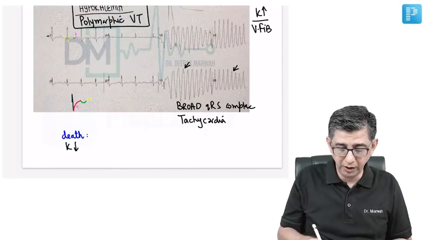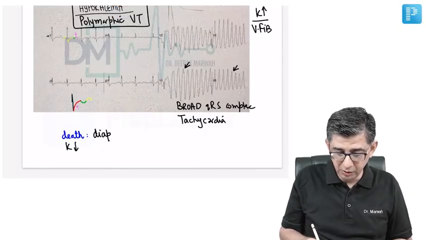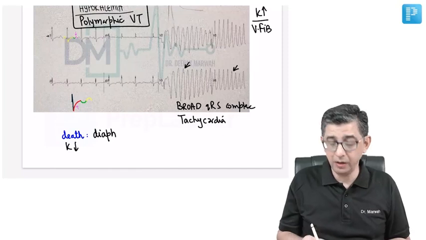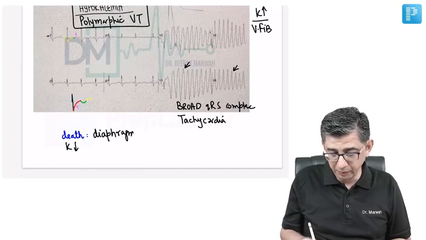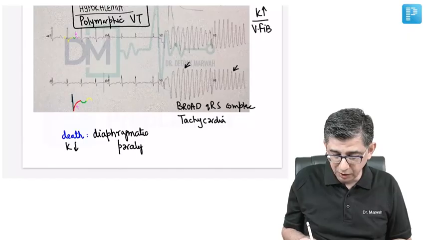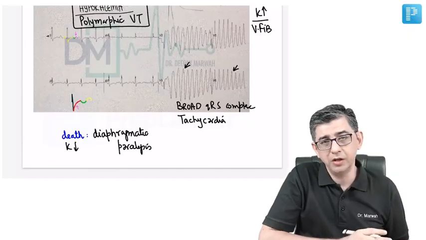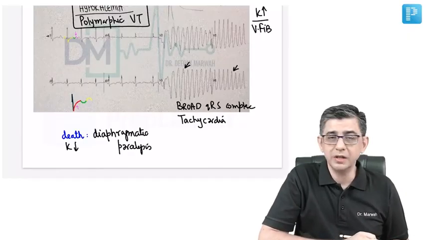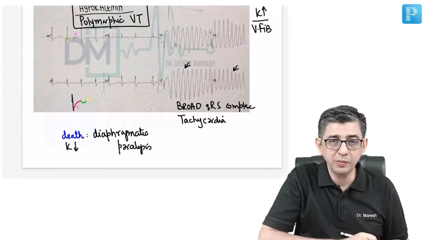would not be answered as polymorphic ventricular tachycardia. Then your answer would be muscle paralysis. And which muscle paralysis? Your answer would be diaphragmatic paralysis. This is going to contribute to severe hypoxia. The carbon dioxide values will increase. The patient will end up in carbon dioxide narcosis, respiratory acidosis, and finally will expire.